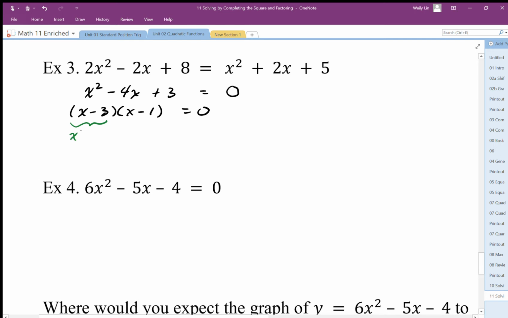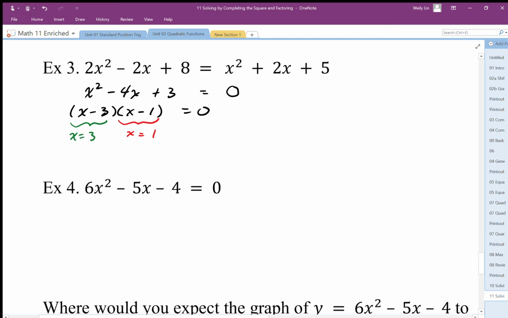So I can just look at the linear parts independently of each other. So x can be equal to 3. And it doesn't matter what's going to happen in the other bracket when I plug 3 in, because anything times 0 is equal to 0. Here, x could be equal to positive 1. Again, I look at that independently of the other bracket, because regardless of what's happening there, this is equal to 0, which makes the equation equal to 0. So there are my two solutions. So it's key to be able to factor.